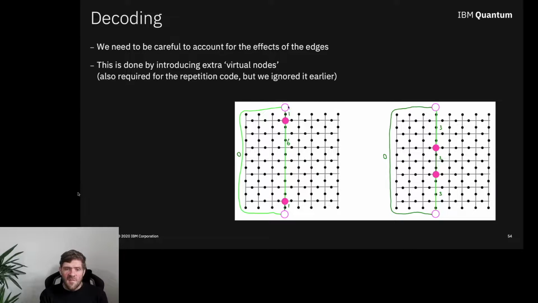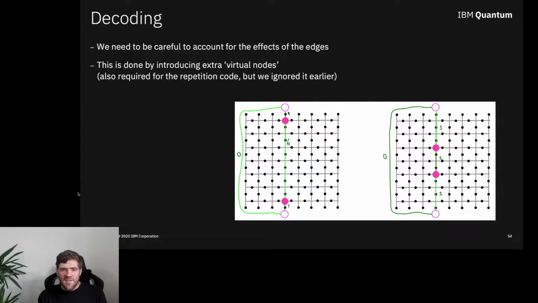And so you have a couple of virtual nodes corresponding to what could be the other side of them if there was an error off the edge. However, you've also got to account for the fact that if there wasn't an error off the edge, those nodes have to be matched to something, so you match them to each other with weight 0. So in this case, if we had these two nodes and they were most likely caused by errors near the edges, then we connect those to their virtual nodes by 1, because that's the number of errors to connect it with an edge, and to each other with 6, and we connect these two with 0.